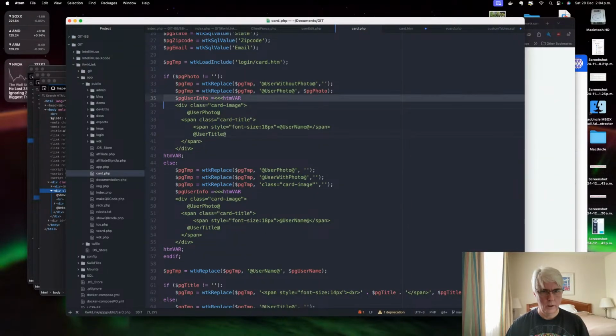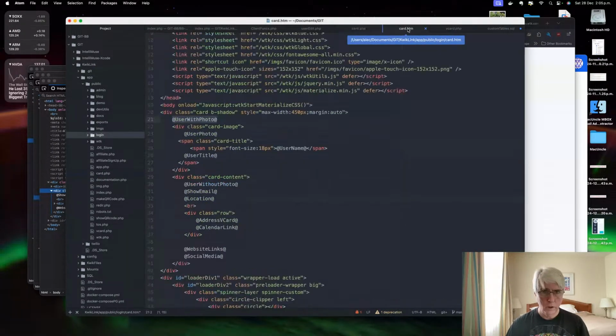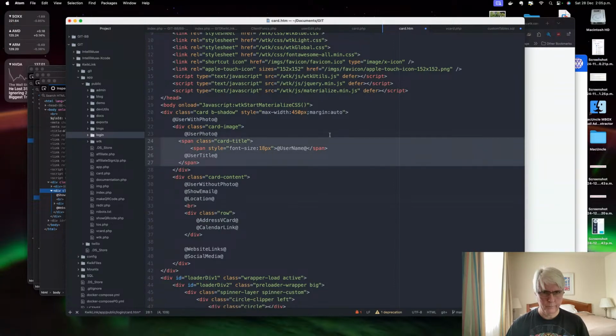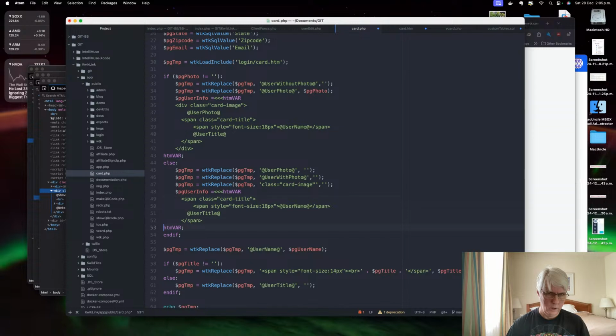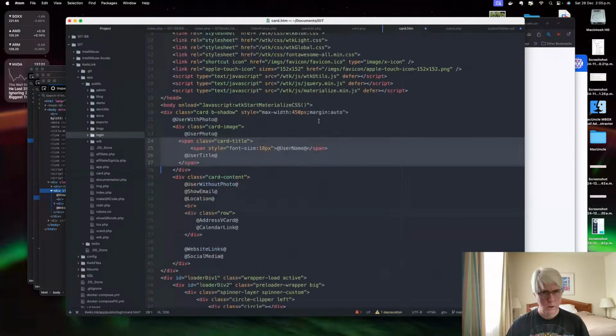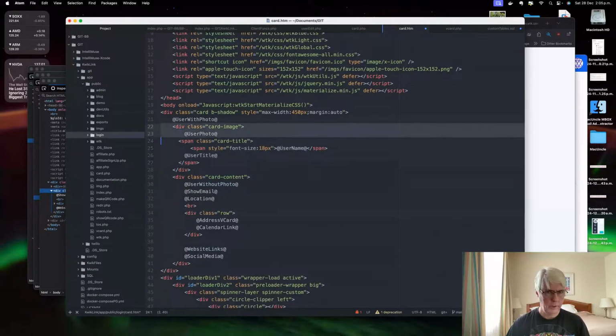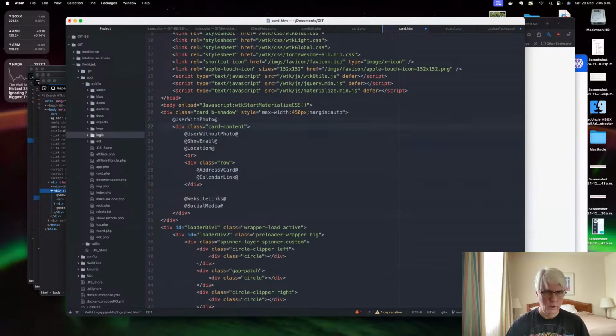And user info, if there's no photo, it'll be like that. All right. And that way I can get rid of all of this. It'll be one or the other. Let's try it.